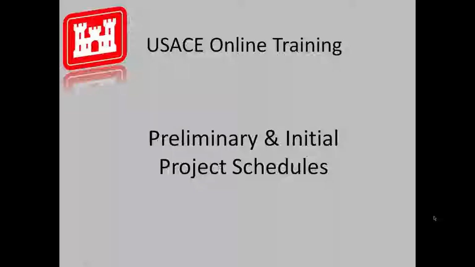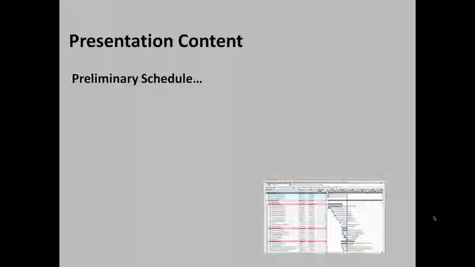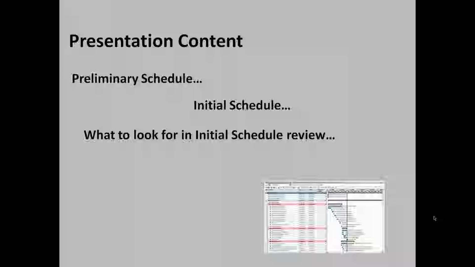This presentation is to benefit USAFE personnel by providing basic information with regards to the preliminary and initial project schedule. The first part of the presentation will cover the preliminary schedule, to be followed by the initial project schedule, utilizing an initial schedule checklist that was developed by one of our USAFE personnel working for the Alaska District. I will show you basic items to look for and how to find them using Primavera P6.